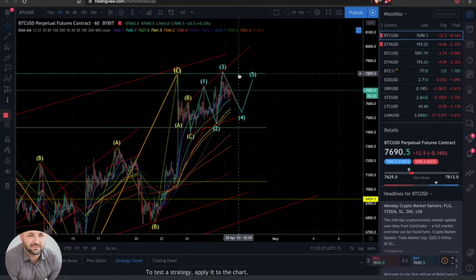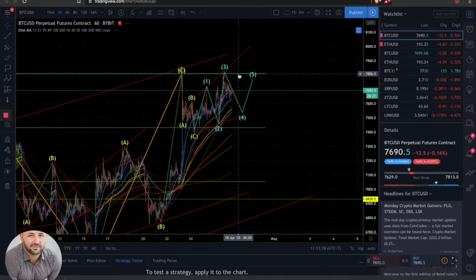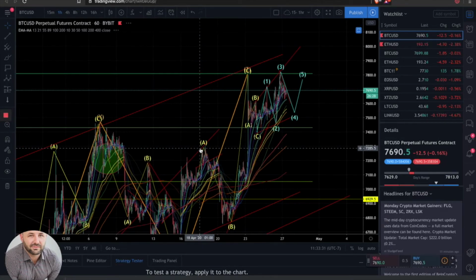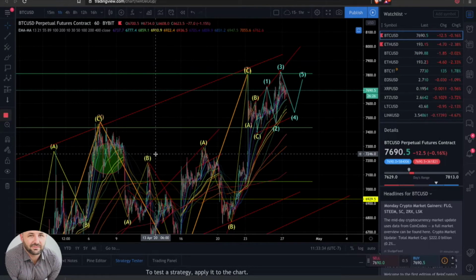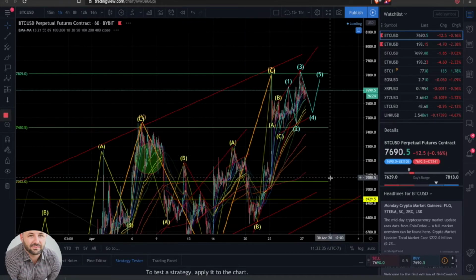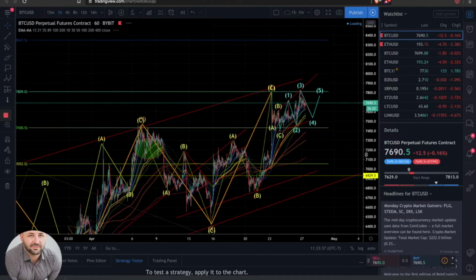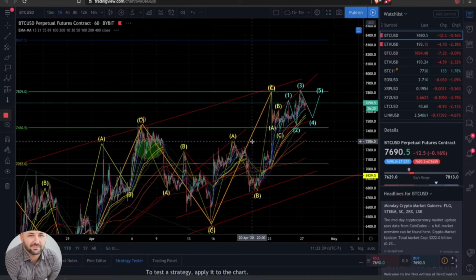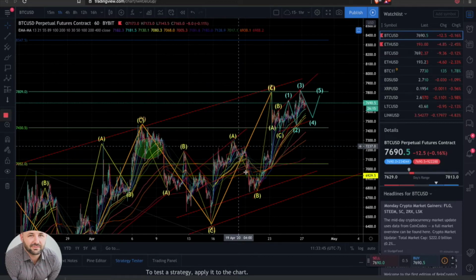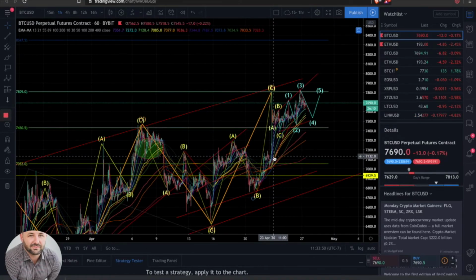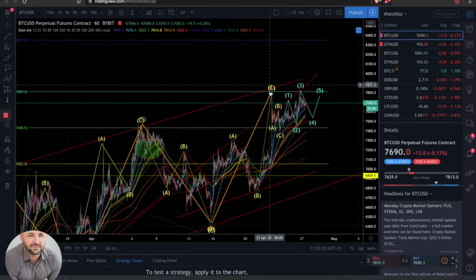If we do break this level, 7,800, again, we need to do it with conviction, just like I talked about in the last video, where we were up here and found resistance at 7,200. I wasn't extremely confident that we were going to be able to do it, but I said that if we did, we would need to come back down and reset, and we need to blast through it with conviction, and that's exactly what we did. We had this massive green candle shoot straight up through it, and that turns that resistance area into now a support at around 74.